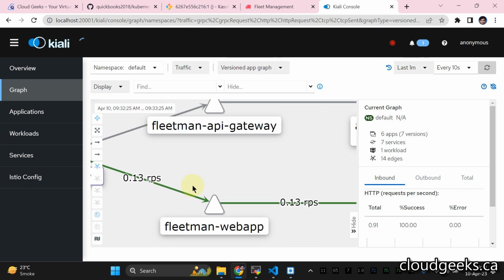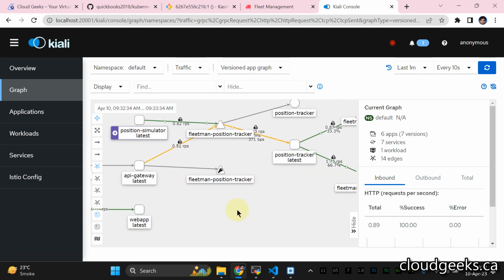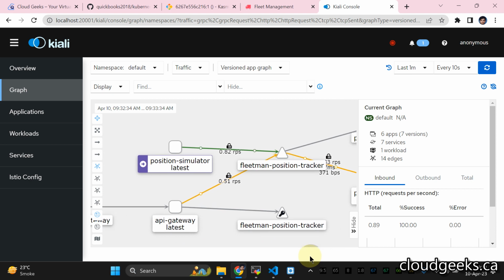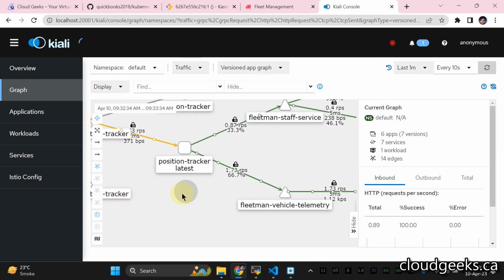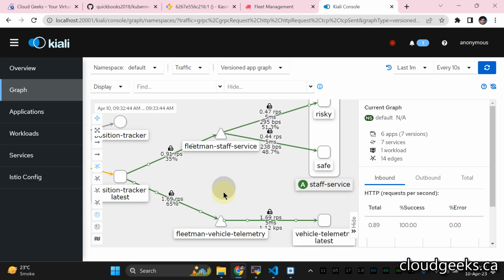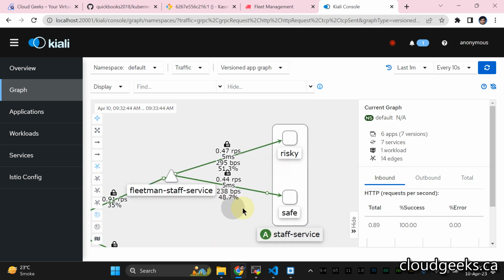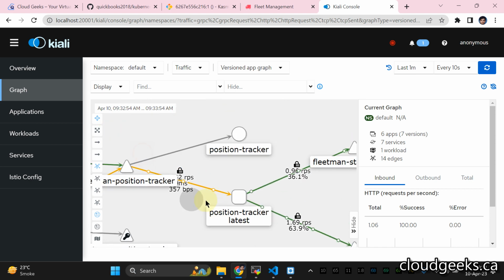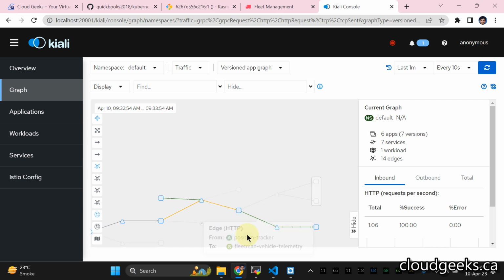You can check how the traffic workflow is working in your architecture, how each application is connected to other applications, and this sample deployment gives you a very cool understanding and idea of how traffic is routing. For instance, you see we have a version of our application, risky and safe version, and some of the issues we have already seen in our application, how we can fix those issues.